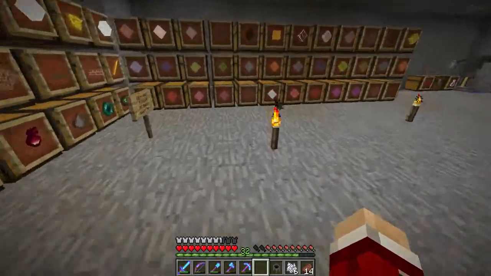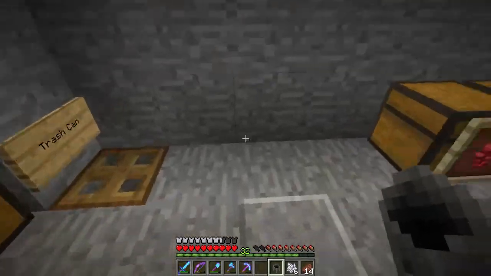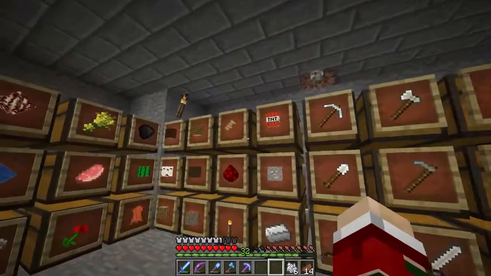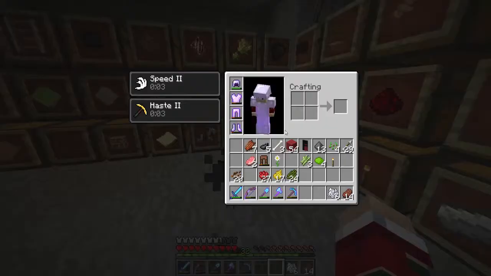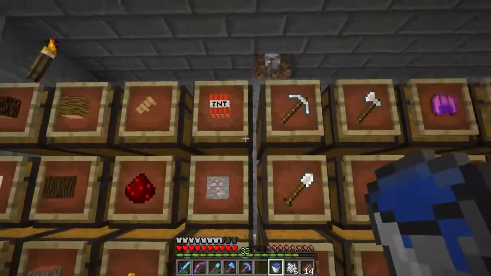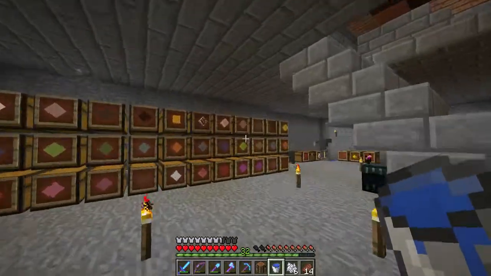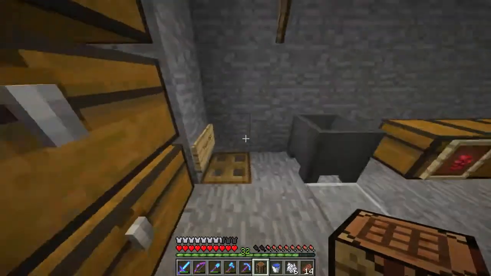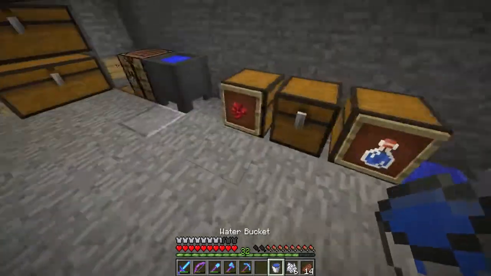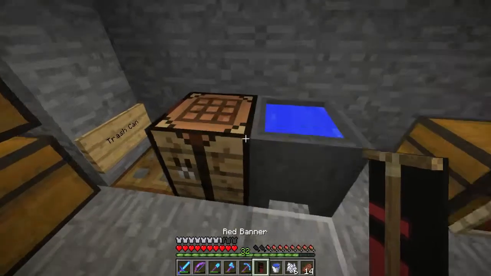We need a cauldron. And let's do it up here somewhere. Let's make this our dyeing station here. We need a bucket of water. Oh, did I take it? Nope. There we go. And we're going to need a crafting table as well. There we go. And a bucket of water there. And we can always refill it from here. So that's perfect. And let's grab you and let's wash you.